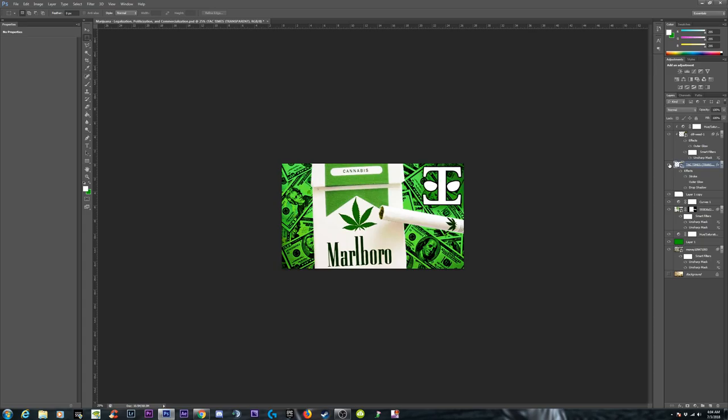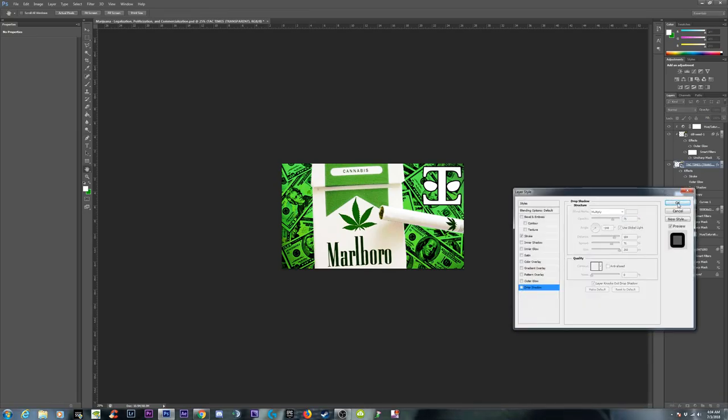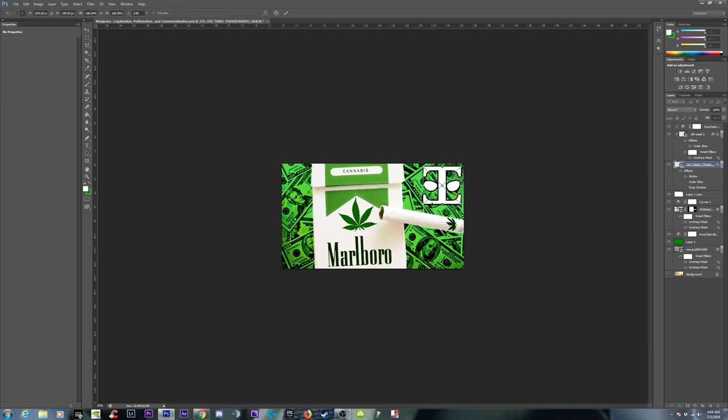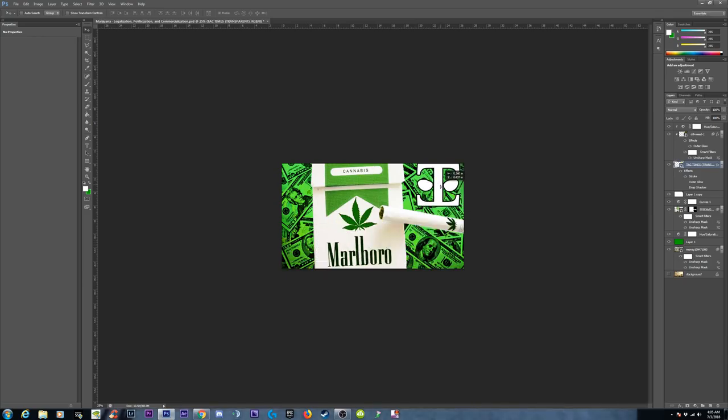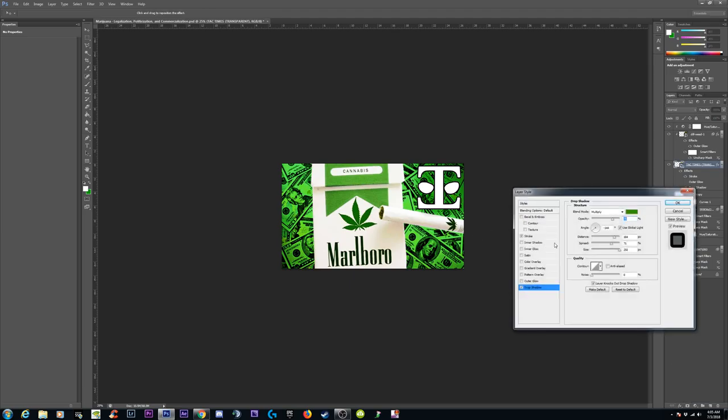Go back to TAC Times. Let's see if I take that off. That's it, eh? No. Oh, we don't want that drop shadow. Drop shadow off. There we go. Control T. Get bigger. Enter. Place it in a little bit. Pull it in, Control T, rotate it. Enter. I don't like that rotation, undo that.